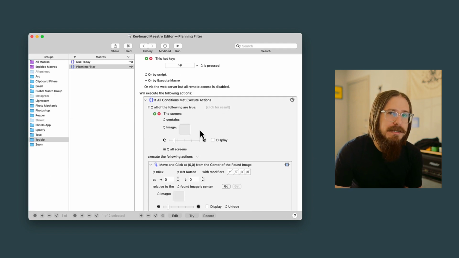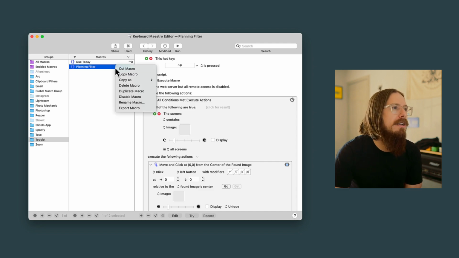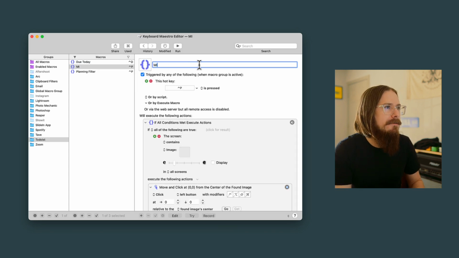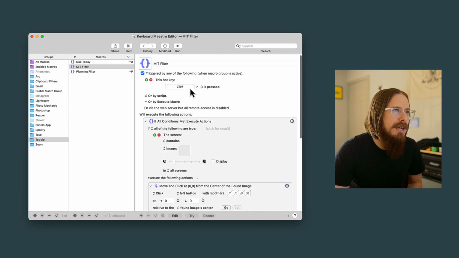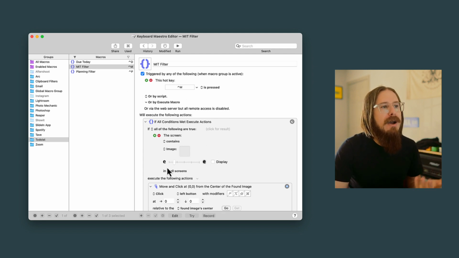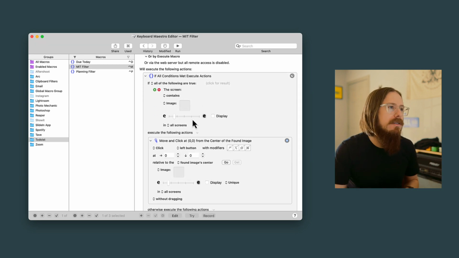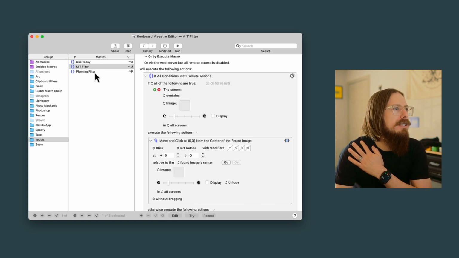Next is just a matter of getting in some screenshots over here. But if we wanted to be a little proactive about it, we could also go in and duplicate it. And let's make one for my MIT filter. So I'll just call it MIT filter, change the title, and then you definitely want to make sure you change the keyboard shortcut. I'm going to do Control M for this one. And you can just rinse and repeat for however many you want to create. That way, as you're going, you can just drop in the screenshots and not have to go in and delete and that sort of stuff. So I'm just going to keep it like that. I'm not wanting to create a whole ton, but that's just to get us started.